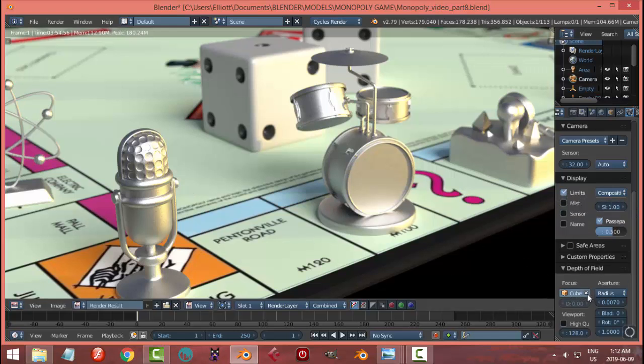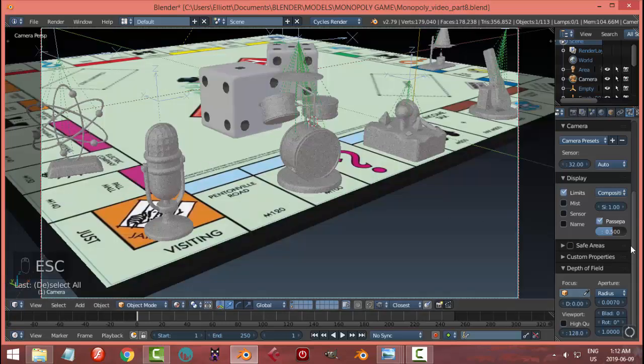You can just click here, and then you can use the eyedropper if you want to select the actual center or origin of the object. Here, let me see. Go to here. All right, so if I wanted this, I just select that, okay, and then you switch. I use radius, and then just a very small number.